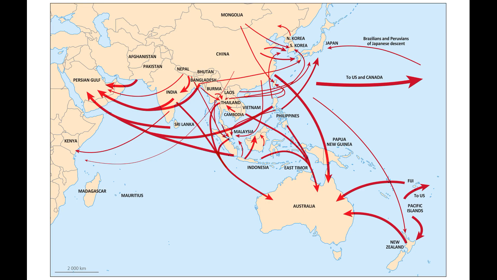Although the authors discussed several factors that could make the true dates very different compared to their model — particularly the potential existence of groups that were isolated for a long time, like the Tasmanians being isolated from the flooding of the Bass Strait 9,000 to 12,000 years ago — they point out that even among Tasmanians there is likely no remaining native without some non-native ancestry. Even in regard to the Bering Strait, populations on either side appear to have exchanged mates throughout archaeological history, and even if migratory rates across such bottlenecks were very infrequent, it wouldn't affect the predicted dates by much — only by a few hundred years.